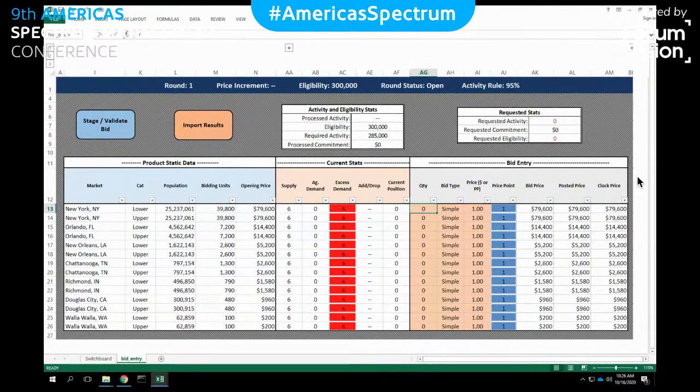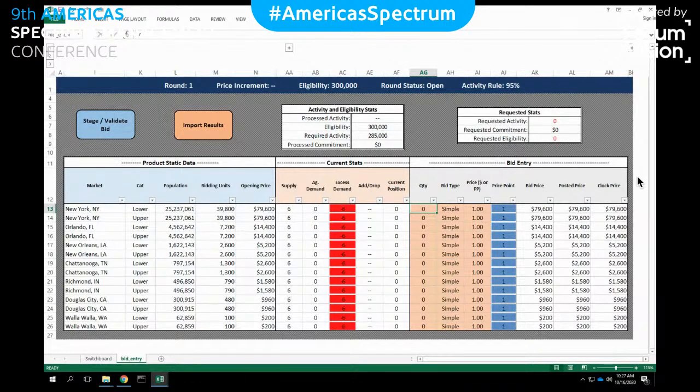A second thing that is important to note here when taking a look at this auction design is that what comprises the FCC style clock auction is the price window. The price window also allows for increased bidding speed, and essentially every round after the initial round, bidders are faced with an opening price, which is the current posted price of the product, and a clock price, which is the maximum value up to which they can express a valuation during that round.